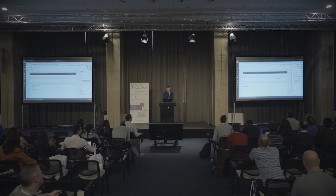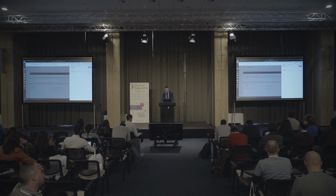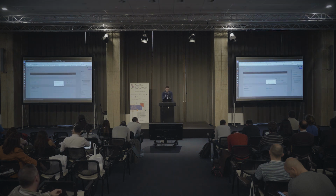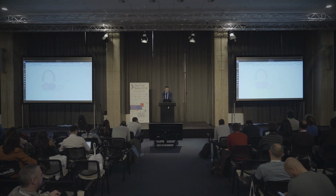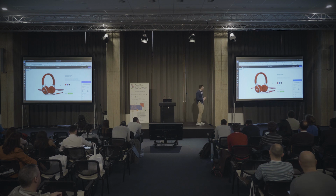We have here the original. This is the variant that anyone sees. Let's see how easy it is to just create a variation. Let's say the different text GDG. We just name our experiment variant with an understandable thing of what we're going to change. We just click that. We're getting prompted to save. And here's all the magic. Google Optimize gets us on the page that we have set and opens an interface, the what you see is what you get kind of editor, that allows us to change anything we want on the website.